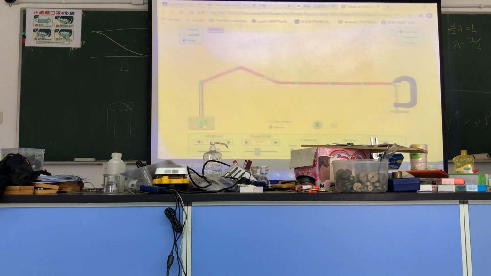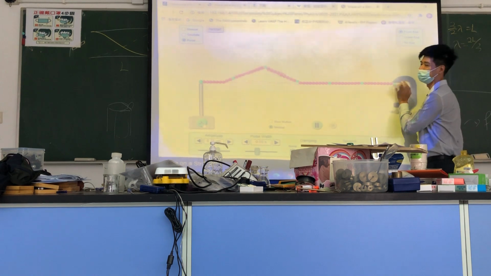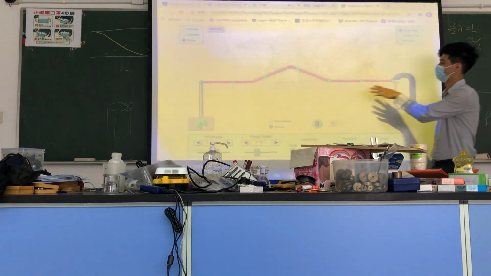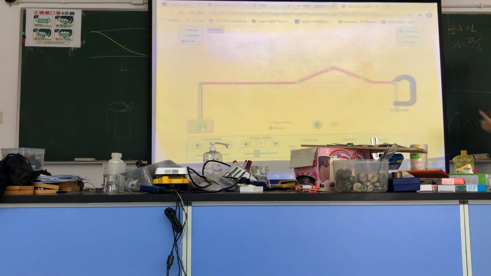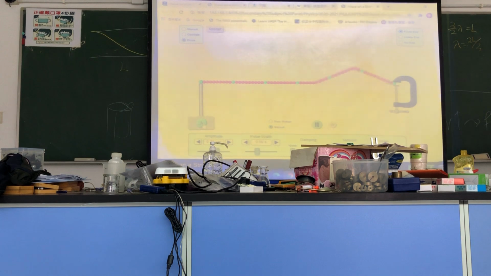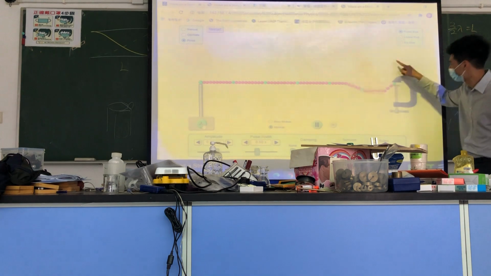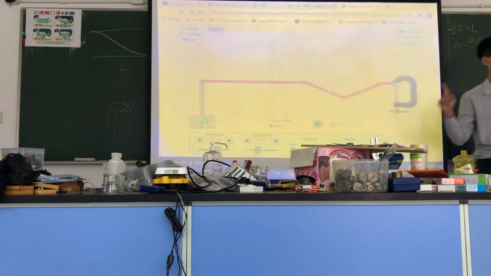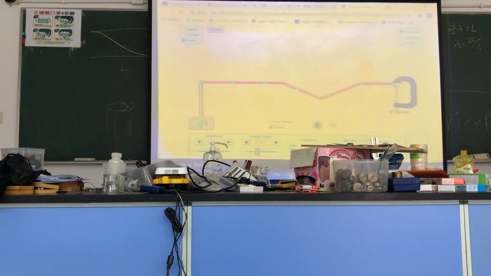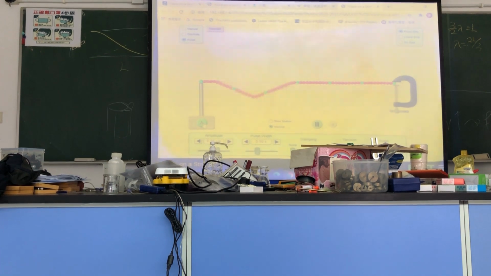Okay, so if the wave reaches the fixed end, the waves will become upside down, or we can say the phase changes 180 degrees. To put it simply, an upward wave, after reflecting, becomes downward, and a downward one becomes upward after reflecting. So this is the special case for the fixed end. I actually need to mark it out. Let me note it down first. Later I'll show you another case, okay?